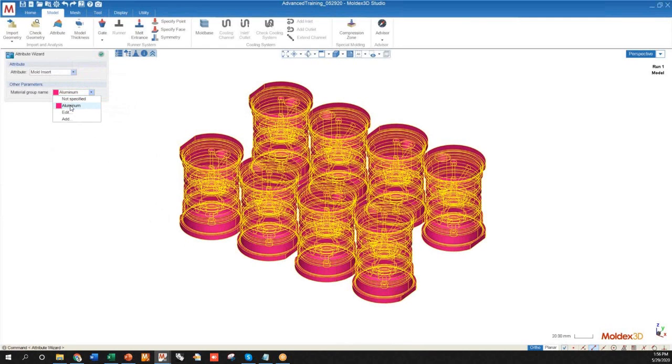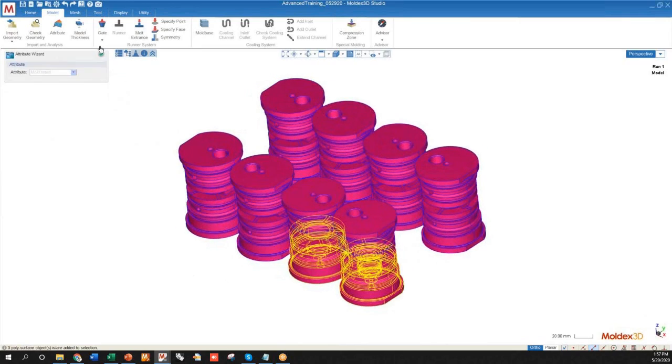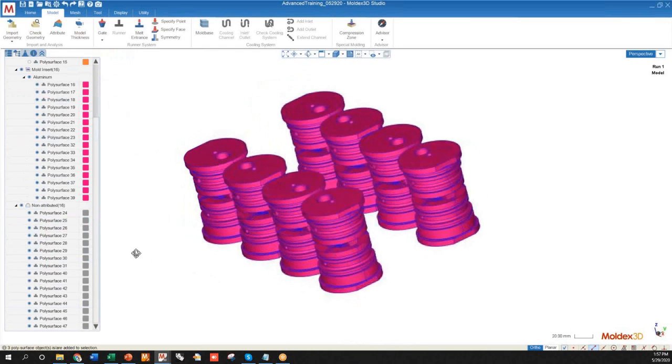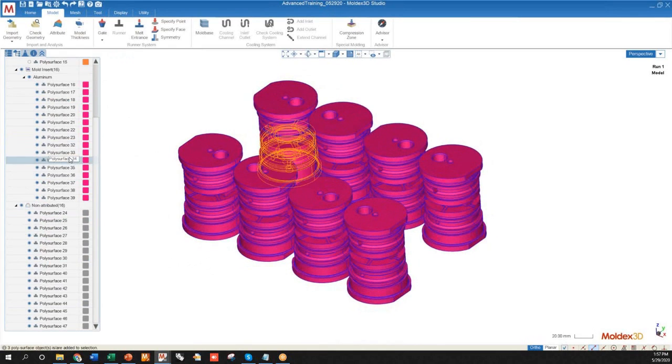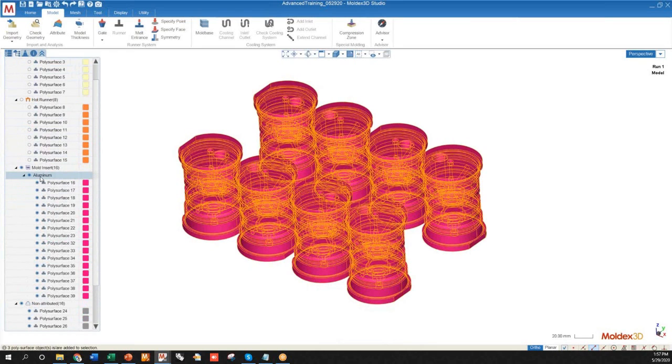And then I'll select that material group. That's very important because even though you create the material group, you're not necessarily saying that these objects are supposed to be in that material group. You're just adding it. So you want to make sure to select that material group under that dropdown as well. All right, so we have that nice bright pink color there. And then once we assign all of that, we can press the green check mark. You can see that those now show up under my model tree as a mold insert with the subgroup aluminum.